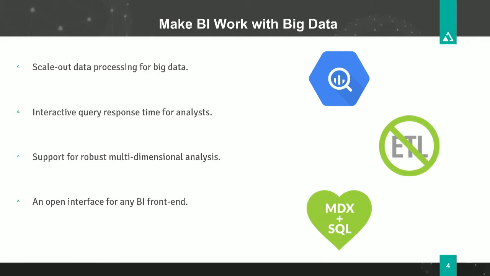Also, we want to make sure that we provide support for robust multidimensional analysis. And what I mean by that is, say, the insurance industry, you have per member per month multidimensional analysis. Also, you have non-additive metrics analysis on sales or retail and so on and so forth. So we want to make sure that you analyze the data appropriately so you can gain insights and value from it.